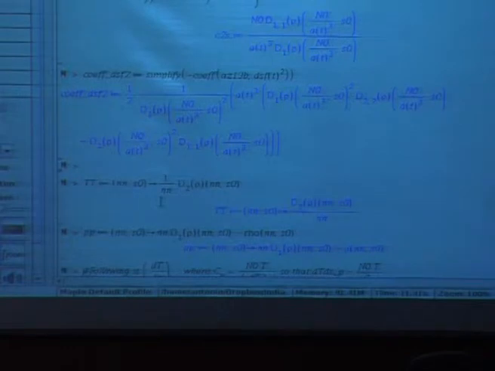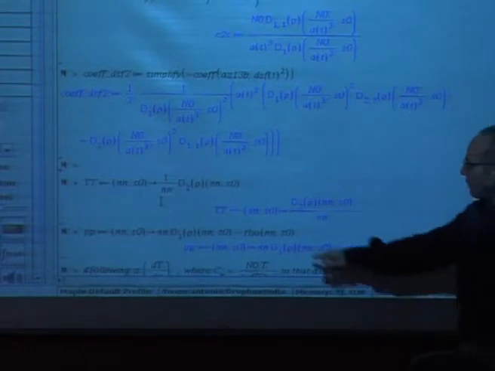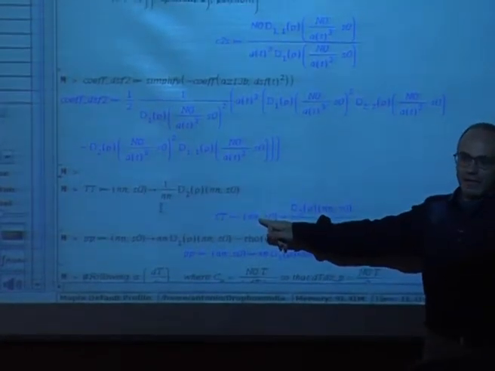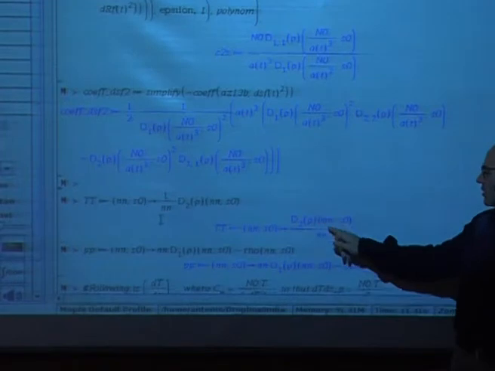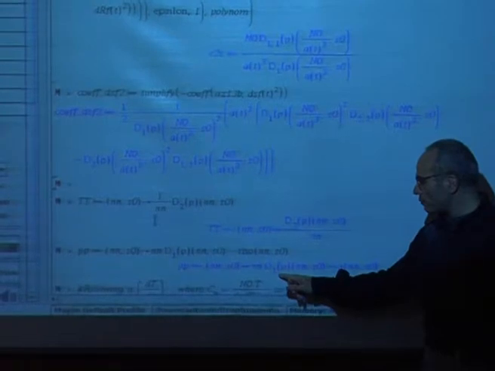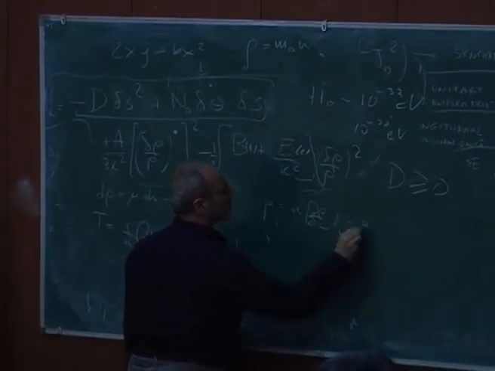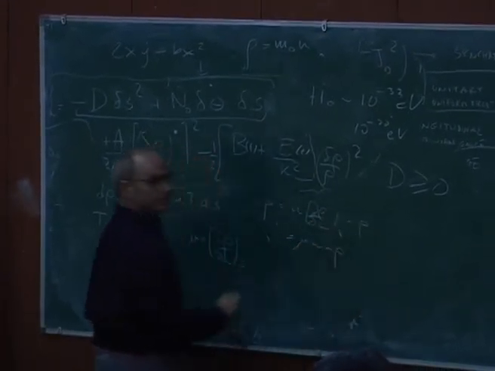But if I put n, the monster object of the perturbation comes, okay? So just to keep it, this is just a function of n in thermodynamics. As constant s, this is my definition of temperature. And pressure is n times mu minus rho. Okay? Remember that P is equal to n d rho over dn at constant s minus rho, which is mu n minus rho. Okay, that's what I wrote in the second line.